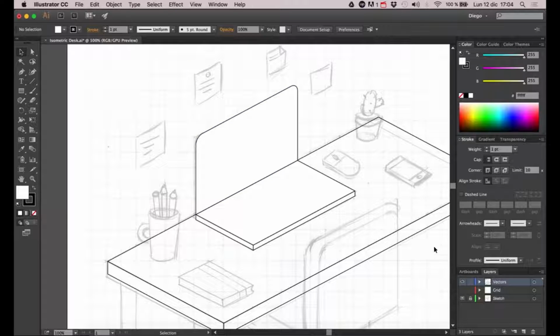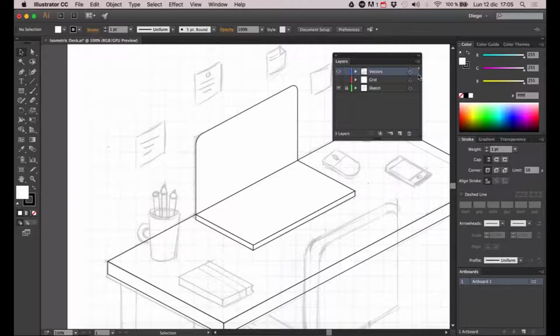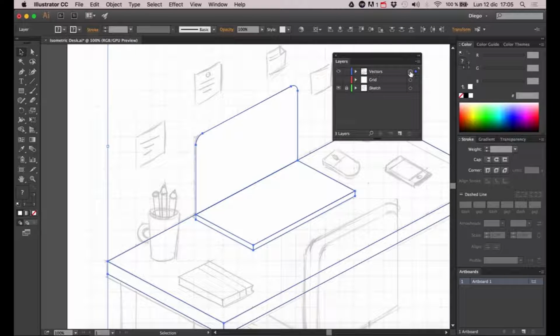At this moment, I want to select every shape that I created under my vectors layer. So I'm going to the layers panel here, and I'm going to hit this little round icon. This will select everything that is under this layer.